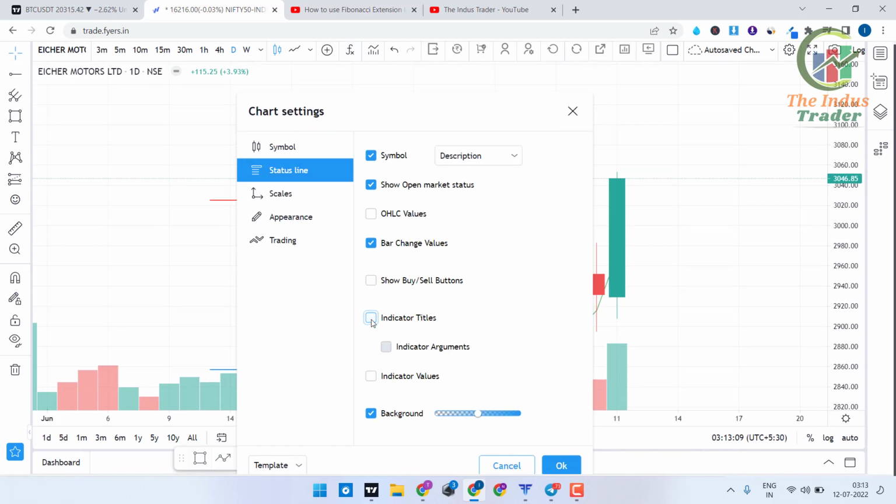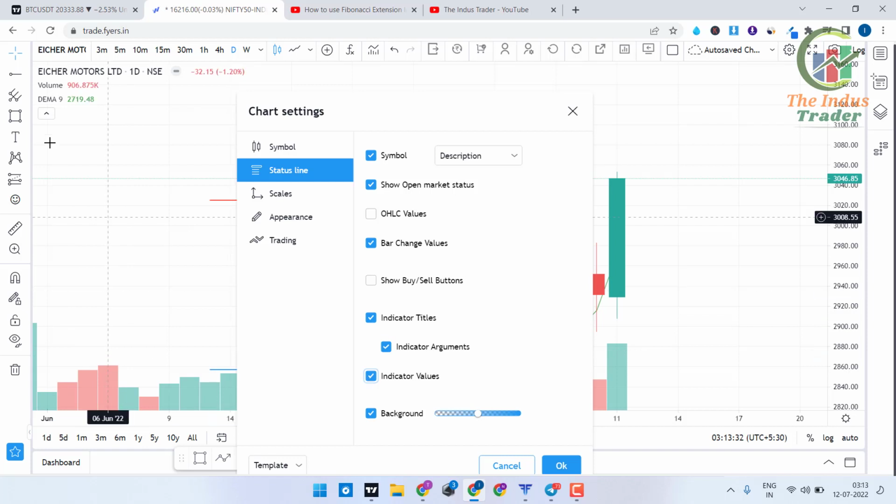If you uncheck this, you can see the indicator names vanish. So whatever the indicator arguments, now it's not showing, but once the market is running, you get the arguments here, like whatever the volume is showing and the EMA and also everything you get here.